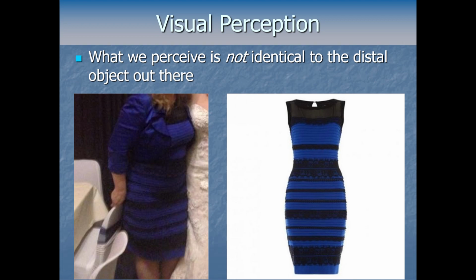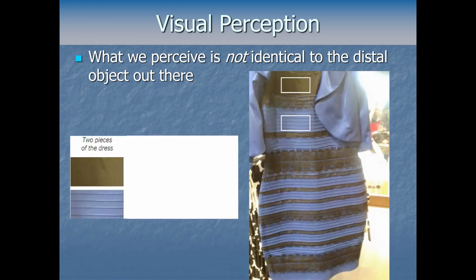And if that's what you see, you're not wrong in some sense, right? At least not in the sense of being wrong about your own perception. You are perceiving white and gold. That is what you are seeing, but only because the blue and black dress was in kind of weird and ambiguous lighting in that one picture, and your brain made an educated guess about its color, and it just happened to make a slightly different educated guess than other people.